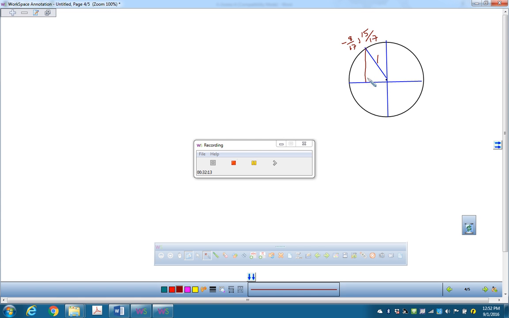So then they ask you to find the 6 trigonometric functions. This is x, this is y. So you just say cosine is -8/17. Sine is 15/17, right? Secant is 17/-8, or -17/8. Cosecant is 17/15. Tangent is this over this, which is going to be 15/-8, and cotangent is -8/15. So that's all they're asking you. You don't have to do a whole lot of math.